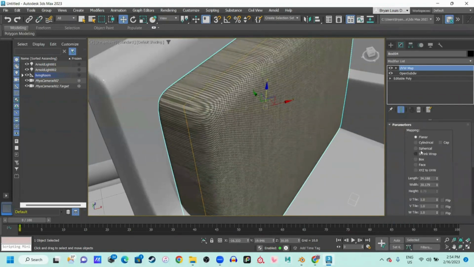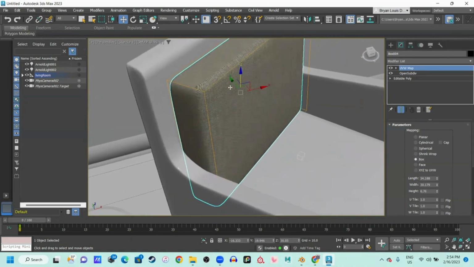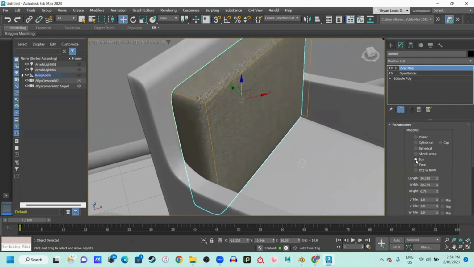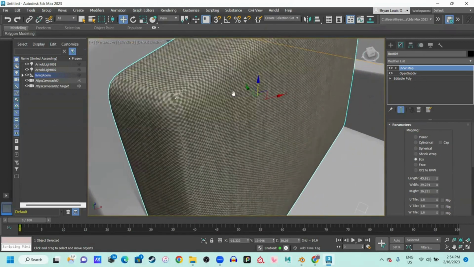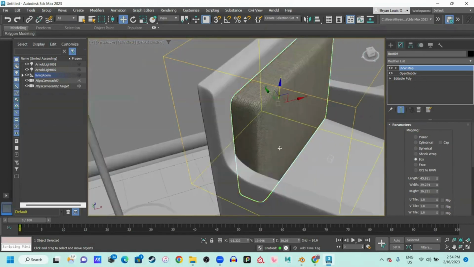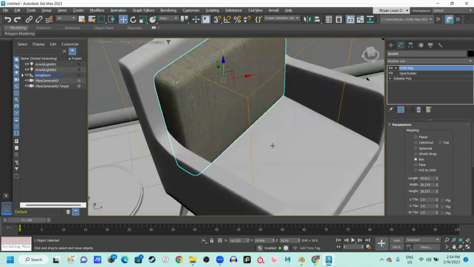Now you're just basically going to select everything here kung ano sa tingin nyo okay siya. Now currently, since itong object ko na to, medyo box type siya, gagamitin ko itong box type and then i-adjust ko lang yung mga length, yung width until it looks normal looking. So ayan, notice yun. I'm just adjusting things and then yun na. Itsurang seamless na siya. So there we go. Ganun lang siya kadali. That's how easy it is.